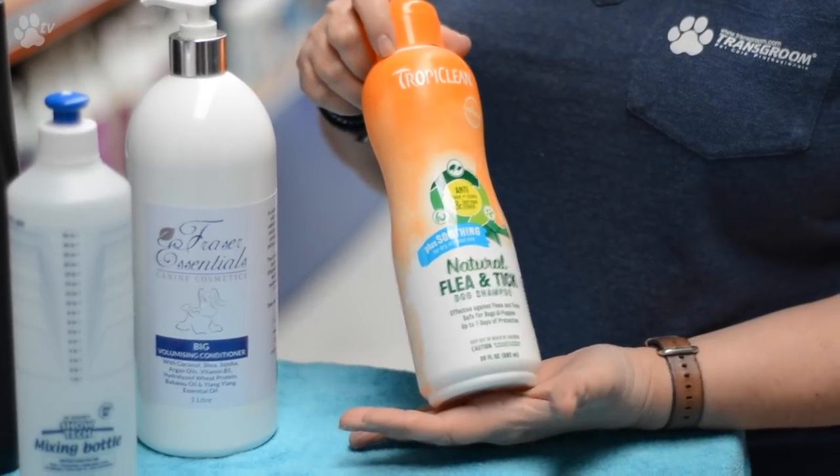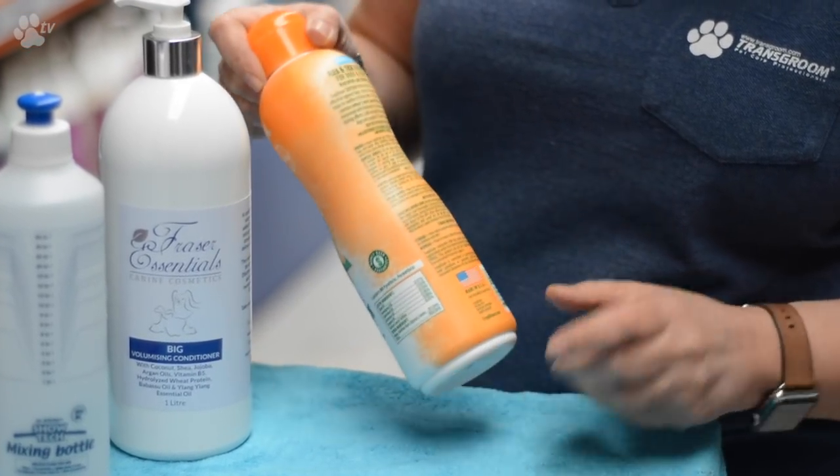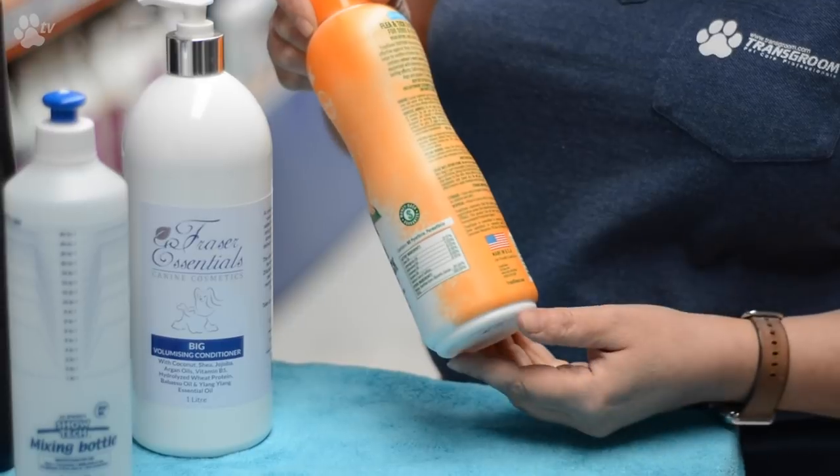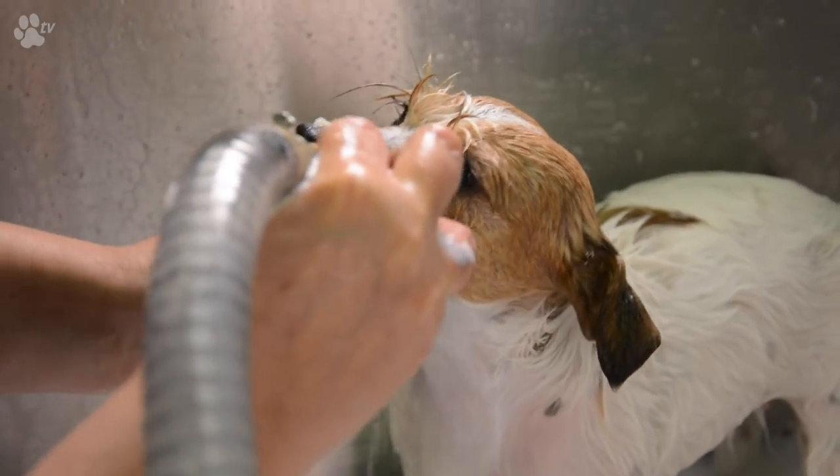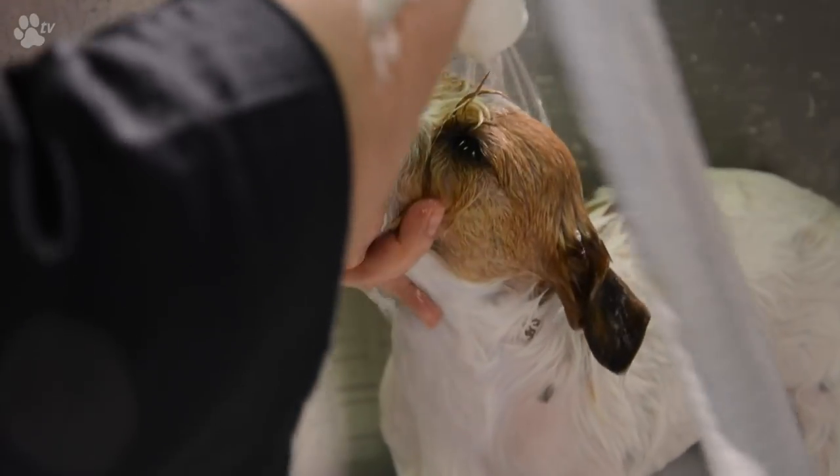When not to use it? Most medical shampoos should not be diluted, to achieve the correct therapeutic effect. The instructions on the label should be followed. However, you can still rinse the shampoo out with the pump system.